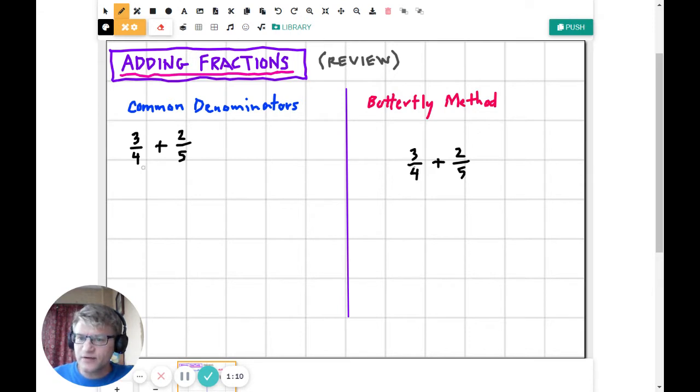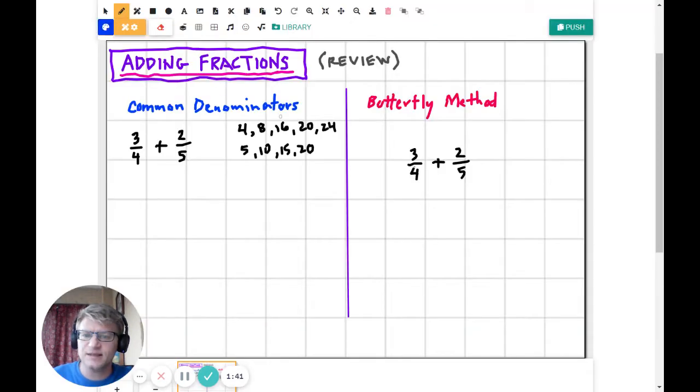The idea here is that you find a common denominator by looking at the two factors, 4 and 5. If we look at 4 and 5, there's a couple ways to do it. One is to write out all the multiples of 4: 4, 8, 12, 16, 20, 24. And then do it for 5: 5, 10, 15, 20. I'm going to stop at 20 because you notice they line up right there. This is our key right there.